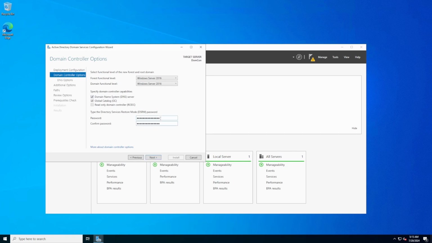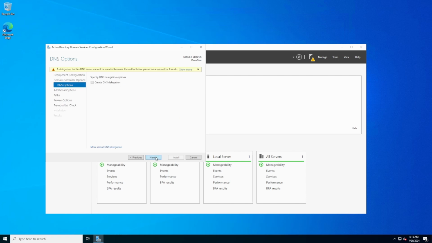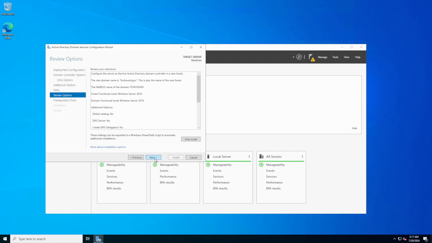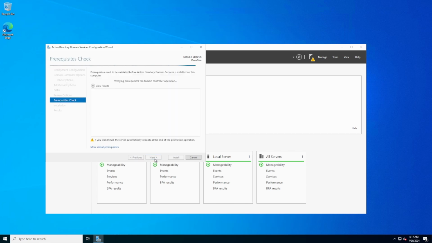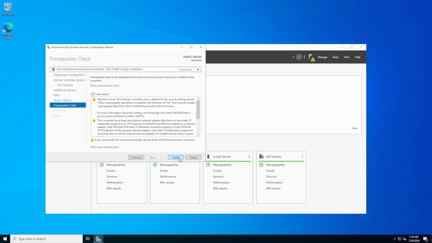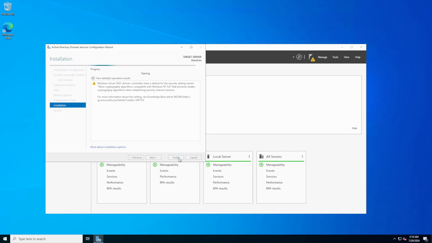Do not forget this one, it's very important. Okay, we're just going to keep clicking Next here. And this will autofill in a second here. There we go. And just keep clicking Next here. And install. Now this is the part where you'll have to reboot your system as soon as it is finished.